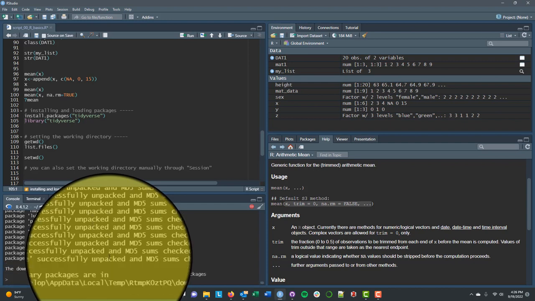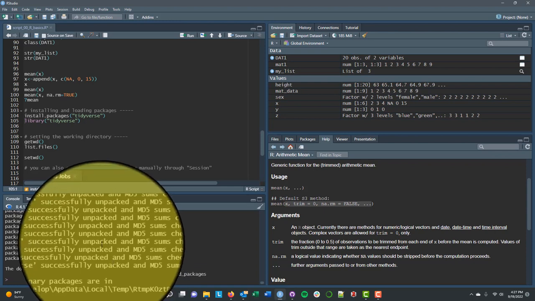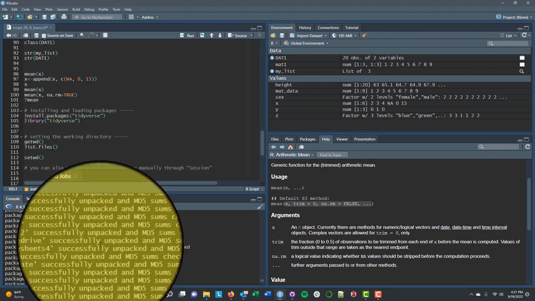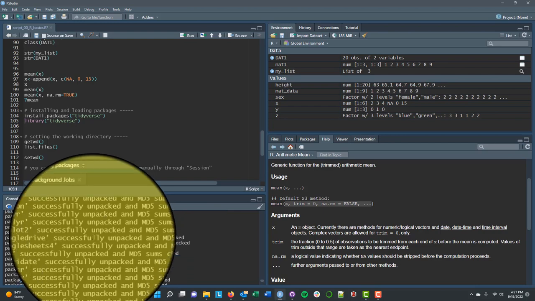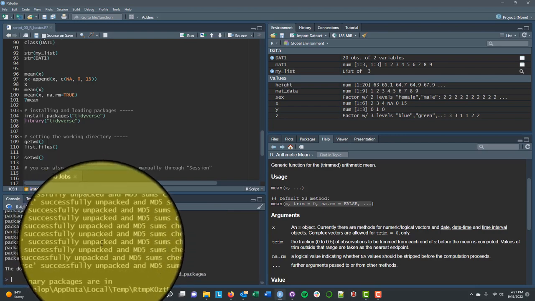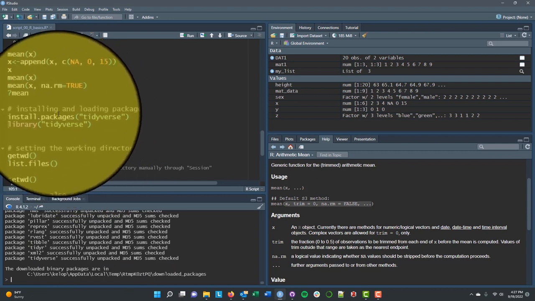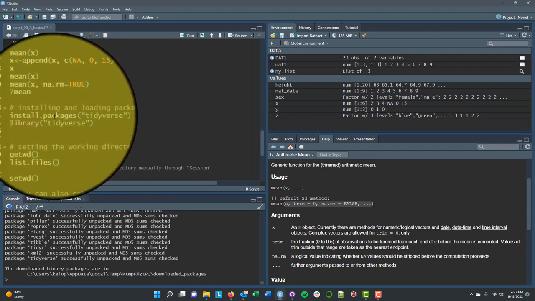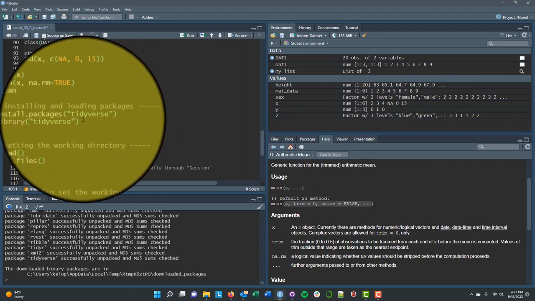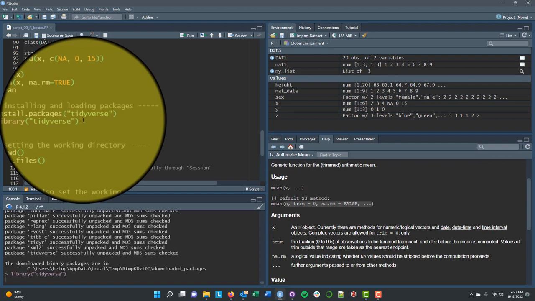So I got a lot of useful tools for plotting like ggplot. It also includes tools for data wrangling like dplyr. It includes tools for working with dates like lubridate. But all of those packages now you can see have gotten installed when I installed the tidyverse package. However, and this is a good example of why, installation and loading the package come in two different steps. The package is now installed on my device, but to actually load it into the current R session, I want to use library.